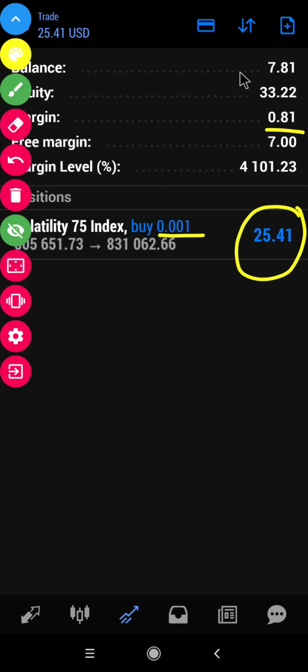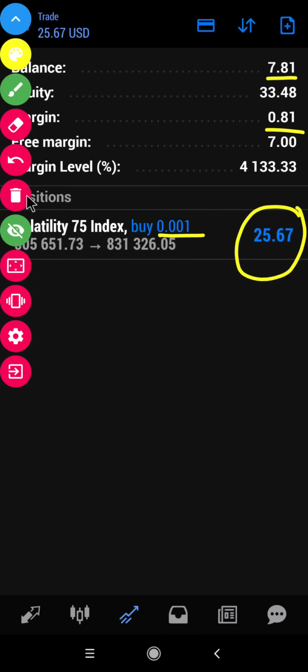We can close it now because we've made almost, actually we've made 3 times the initial amount. That's the easiest way to grow. You don't take 10 trades, take one trade, hold it. If the trade doesn't go in your favor, I'm gonna show you which time frames you should use and where you should place your stop losses.